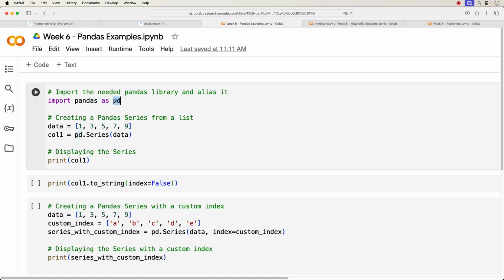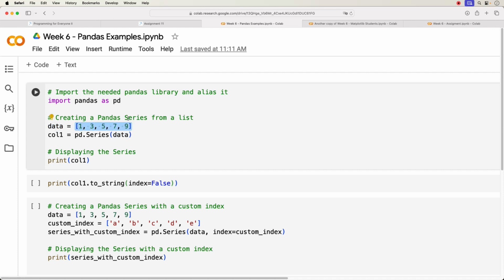Okay. All right. So again, Pandas works with data. So I'm going to create a very simple data series. And again, a data series is just nothing more than a column in a table. Or you can look at it also as a list in Python. So a list is basically just a one-dimensional data set.